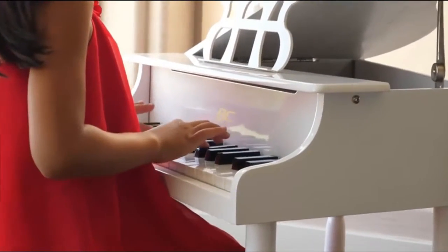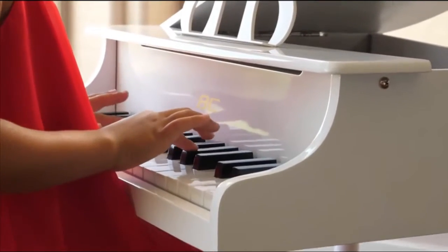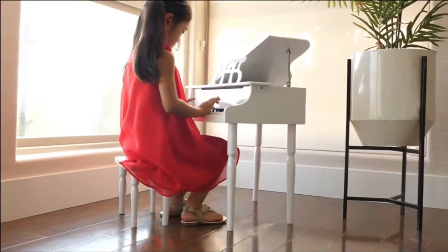Plan their first recital with the mini grand piano from Best Choice Products. Available in white, pink, and black.